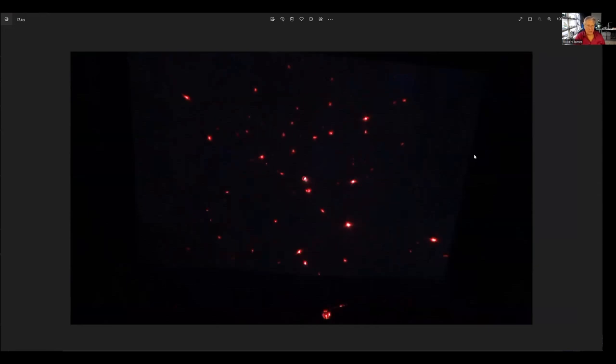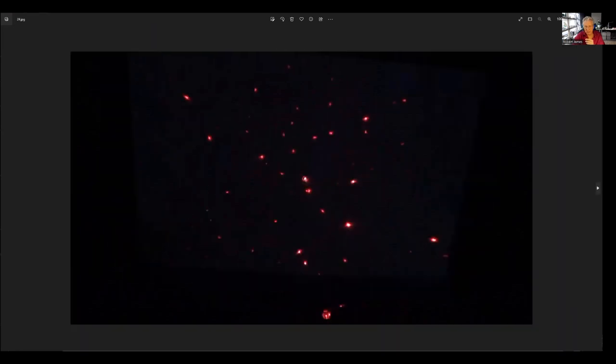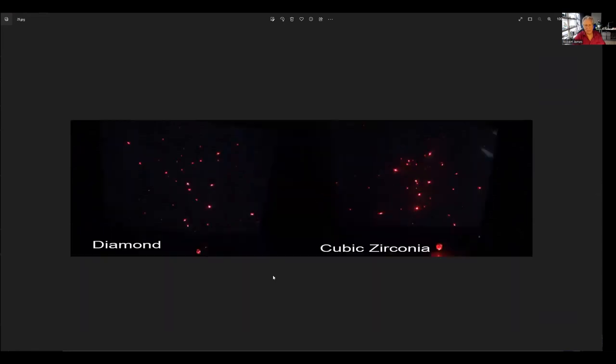You can actually separate a CZ and a natural diamond with a laser if you know what to look for. And here's where it is. If you'll notice here, when you're seeing this pattern, this is very much circular. In this particular shot with the circles in here, you can kind of see how these are circled out. Whereas when we go back to the diamond, they're straight lines. And it's because of the way this laser is interacting with the diamond as compared to the CZ and with the facets.